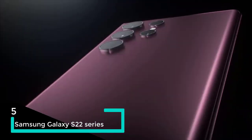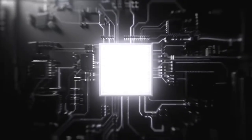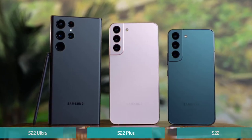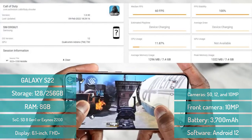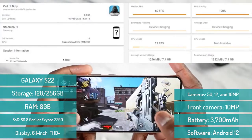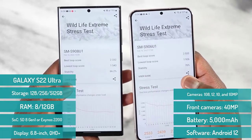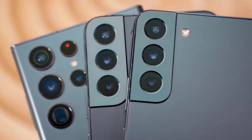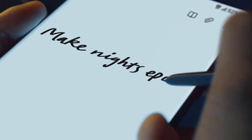At number five we have the Samsung Galaxy S22 series. Samsung's 2022 flagships are not branded as gaming phones, but they are true powerhouses that offer exactly what most gamers need. The lineup includes the Samsung Galaxy S22, S22 Plus, and the super-premium S22 Ultra. All three Galaxy S22 models offer top-of-the-line specs including adaptive 120Hz AMOLED displays, Snapdragon 8 Gen 1 or Exynos 2200 processors, and excellent battery life. The S22 Ultra is the most powerful, and just like last year it supports an S Pen — this time integrated into the body of the device.